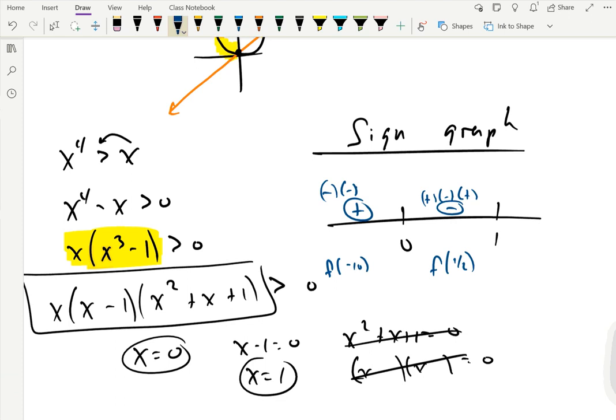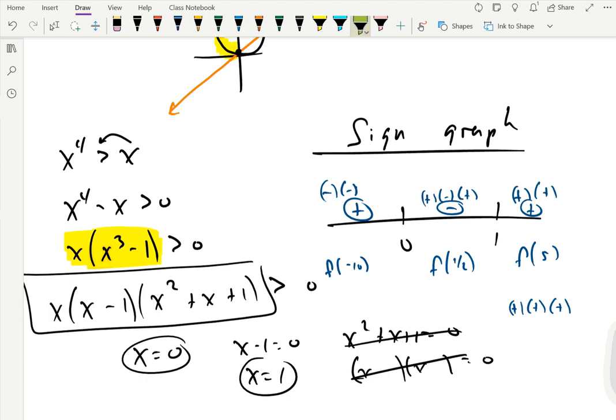Out here beyond 1, let's just choose something out there that's easy to work with. Maybe we'll choose 5. So I'm going to go back up into here. Or I could do this. I'll do both. If I choose 5 here, that's positive. And then 5 cubed is going to be 125, minus 1 is positive 124. I didn't need to know specifically it was 124, I just need to know that it's positive, and positive times positive is positive. Had I chosen this other group, then at 5 it would have been positive. 5 minus 1 is 4, which is positive, and all of this is always going to end up being positive if we're using positive numbers. So that would have been 3 positives, and overall still would have been positive.